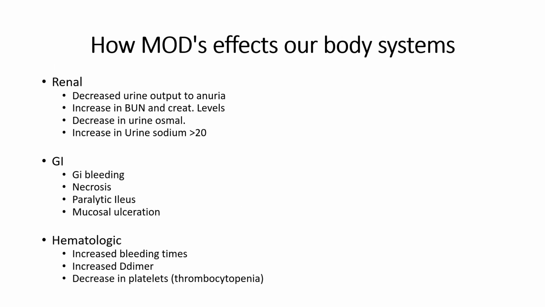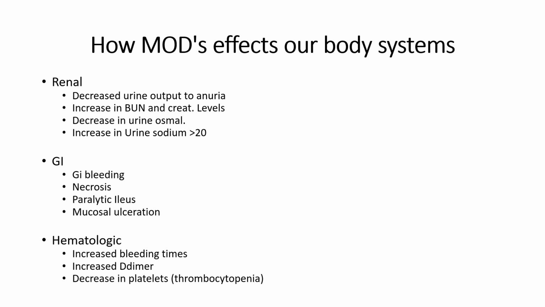I know this is a lot of redundancy, but renal, we're going to have that decreased urine output, okay? The patient may be anuric, totally, they can lose total urine output. We're going to have an increase in BUN and creatinine due to the decreased perfusion. We may see a decrease in urine osmolality, increase in urine sodium. Patients actually may need dialysis. A lot of patients who are in a severe shocky state and their kidneys are not getting better on their own and they're not getting that perfusion back, we need to work for them and provide them with dialysis.